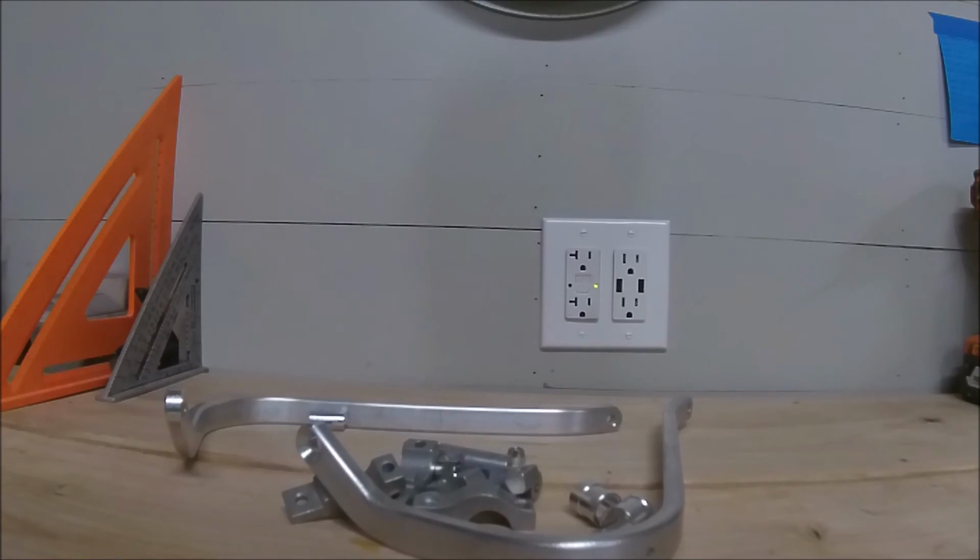Hey, I'm back. I forget exactly where we left off yesterday with the video with the BarkBusters and the Warp 9 shift levers. So the Warp 9s went on really good. I didn't get a chance to ride it today, so I'm going to do that hopefully in a few minutes. So when I went to put in the BarkBusters yesterday, I got all this material and parts and bits and pieces that came with it.